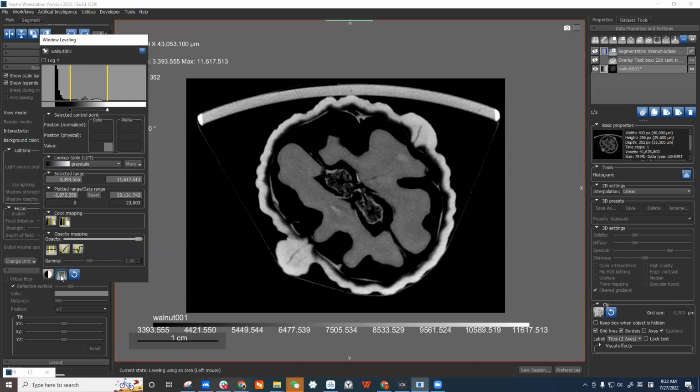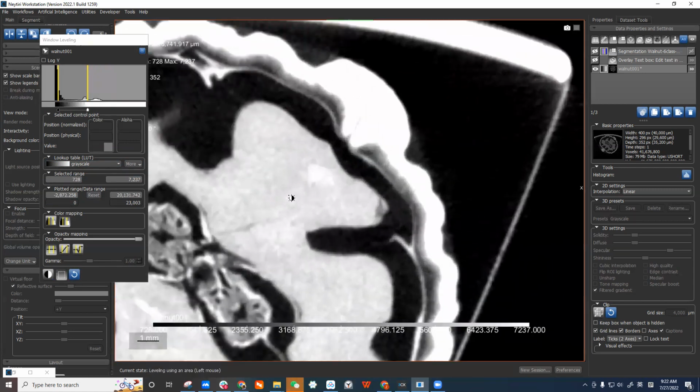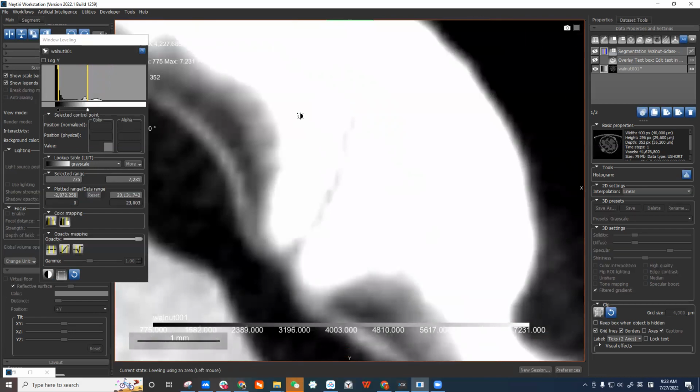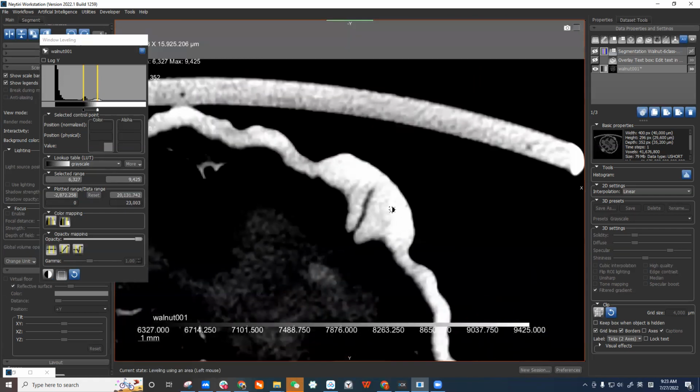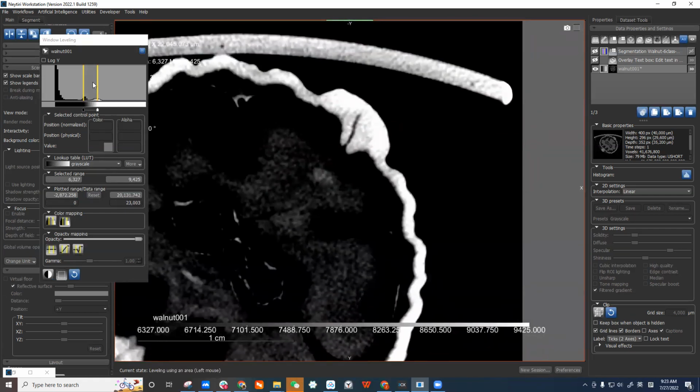And this one, you can drag a square and it will use the intensity in this square for the best contrast. For example, if I want to see this crack, I just draw a small square here. So you see the window has been adjusted according to the intensity in this square for the best contrast. So I can see the crack quickly. I don't have to try to move the window.